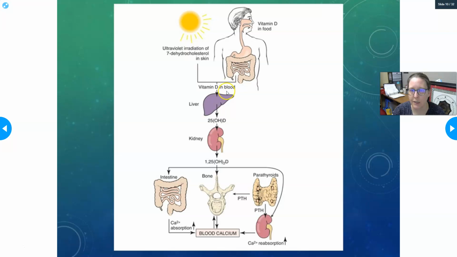into your blood. Vitamin D gets in your blood, and it goes to the liver, and the liver makes it into 25-hydroxyvitamin D. And then that form can go to the kidneys, and the kidneys can then activate it into 1,25-dihydroxyvitamin D, which then has the job of, along with parathyroid hormone, causing the bone to let go of calcium, causing the intestine to absorb more calcium, and causing the calcium to be reabsorbed in the kidneys. So parathyroid hormone is involved in the bone and kidney mechanisms, and vitamin D is involved in the intestine calcium absorption. Sorry. So there you go. That's all the relationship between vitamin D, calcium, and parathyroid hormone.